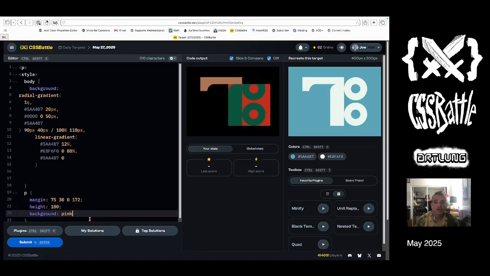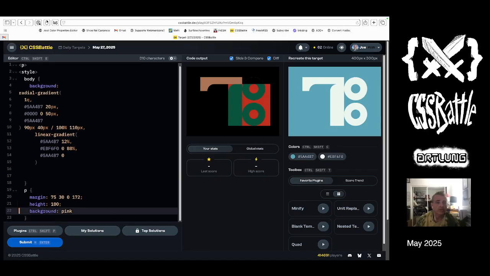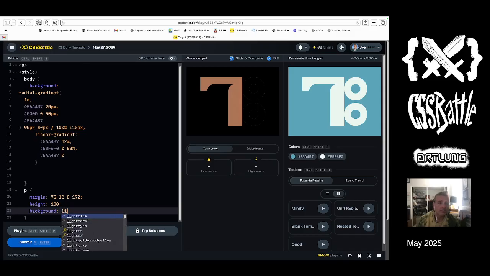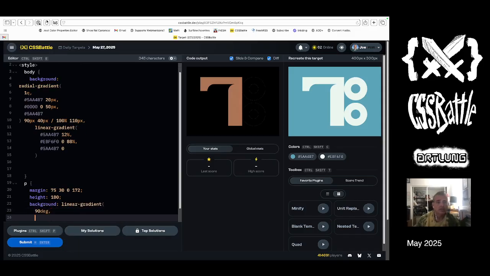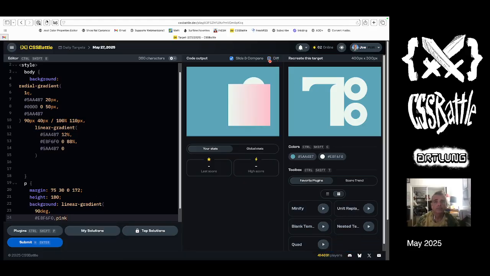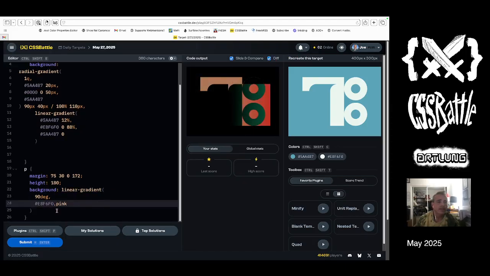What border radius do I want? I need a border, so, okay. Our background is actually going to be a linear gradient coming in from the side. So a linear gradient, 90 degrees, and then it's this color. And then I'm going to do pink, just to be cute. So that's what I'm creating. And that's going to be transparent, but I want to keep track of it so I understand and make sure that I'm creating what I want.